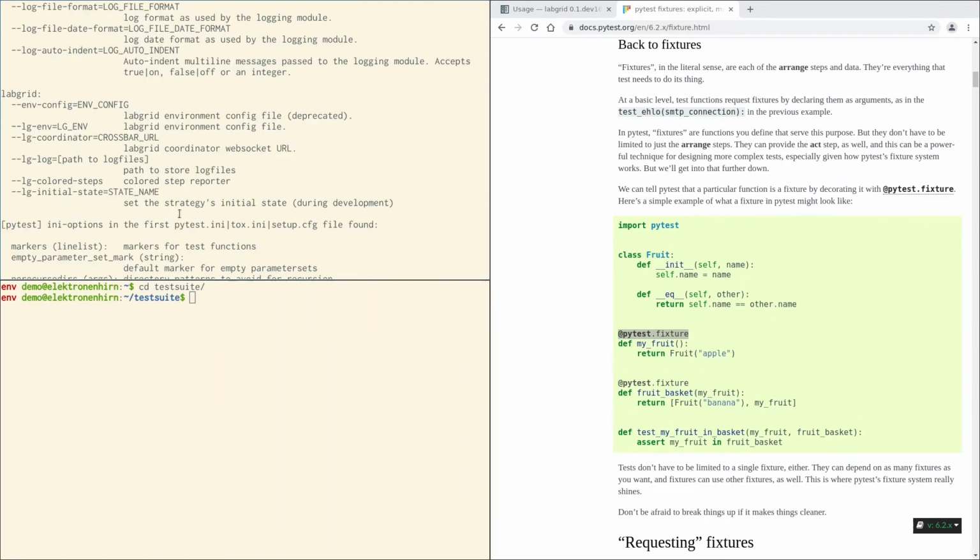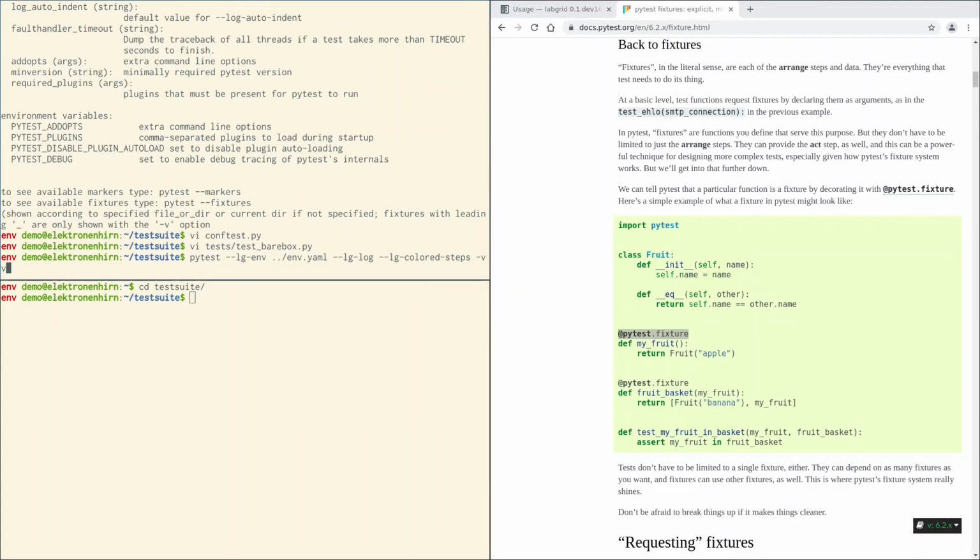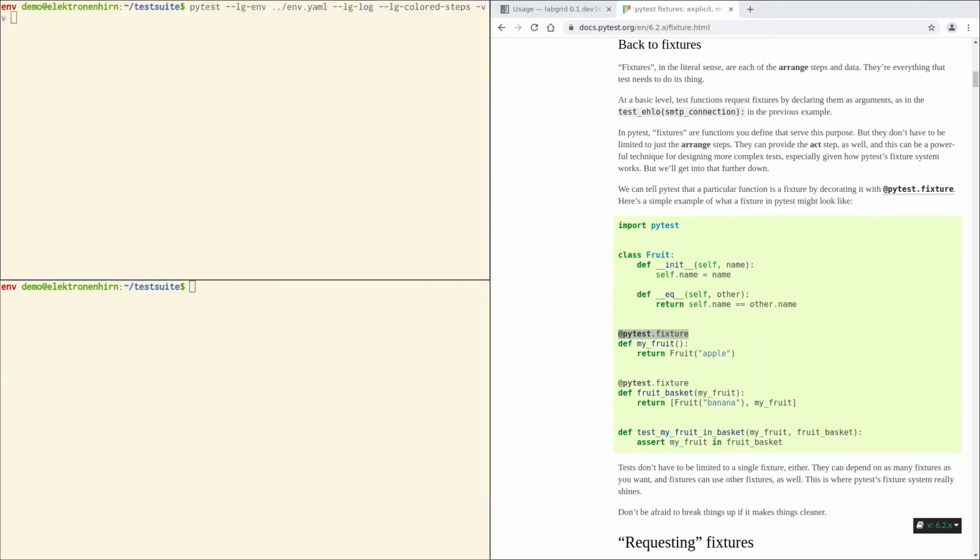Another nice thing is --lg-colored-steps. A few minutes ago, I told you about Labgrid Step Reporter. This option makes the output of the step report more colorful. That helps us to distinguish the various types of steps. Finally, add two -v switches which activate the step reporting feature.